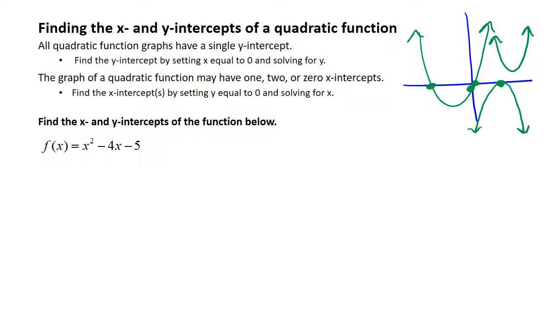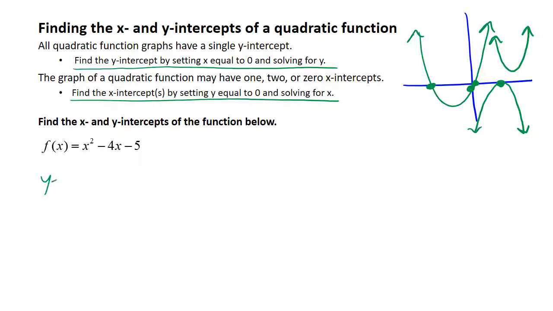Now, we will investigate all of these situations further along, but we're going to look at first an example where you actually do have 2 x-intercepts. So let's start with this example, f of x equals x squared minus 4x minus 5. We're actually going to find x and y-intercepts exactly how we found them with lines, which is that to find a y-intercept, we're going to set the x value equal to 0 and solve for y. And to find an x-intercept, we're going to set y equal to 0 and solve for x.